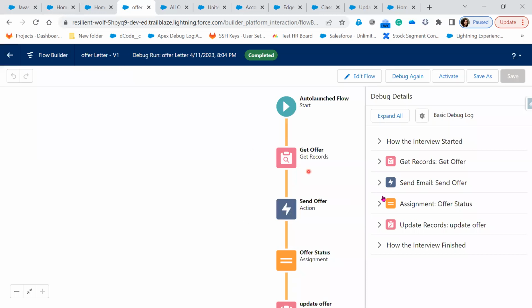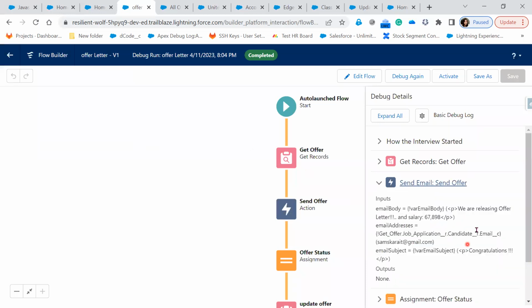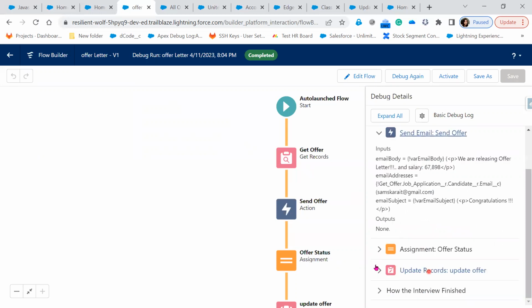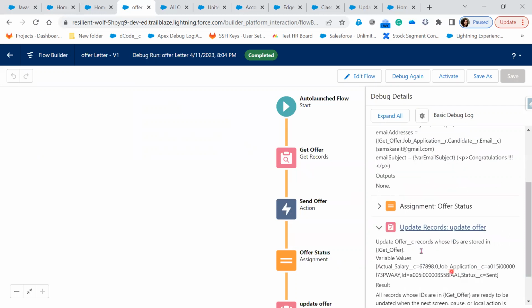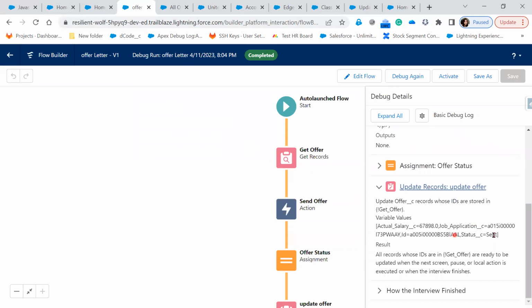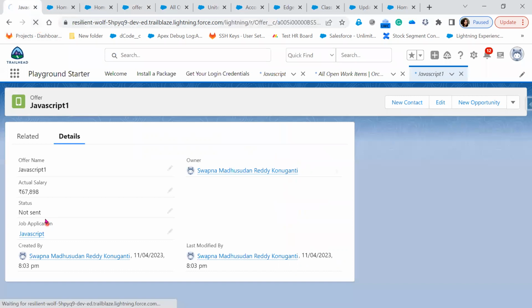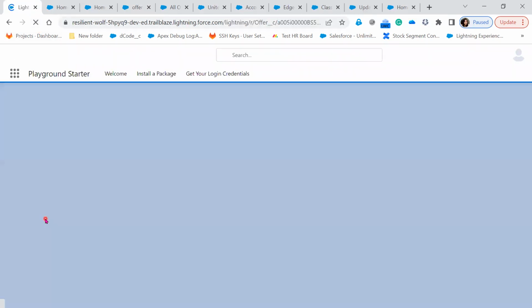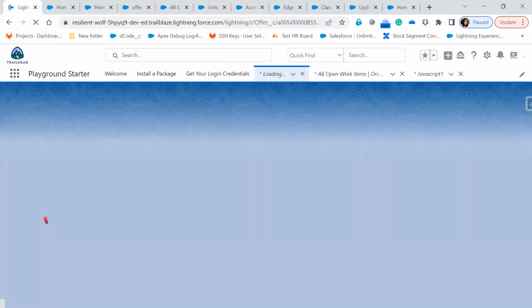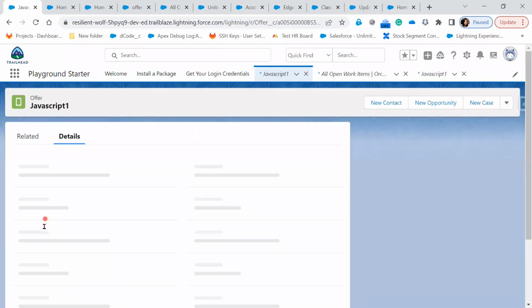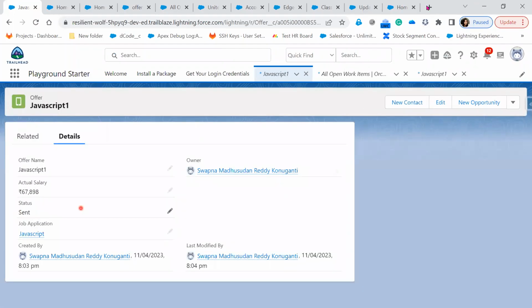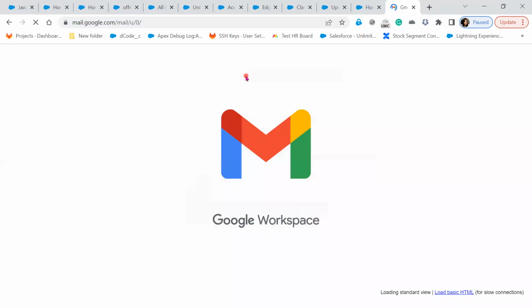Now, all the things are done. Now it has updated the status. Let me go back. It was not sent, and now the status is sent. Now the candidate will be receiving the email.